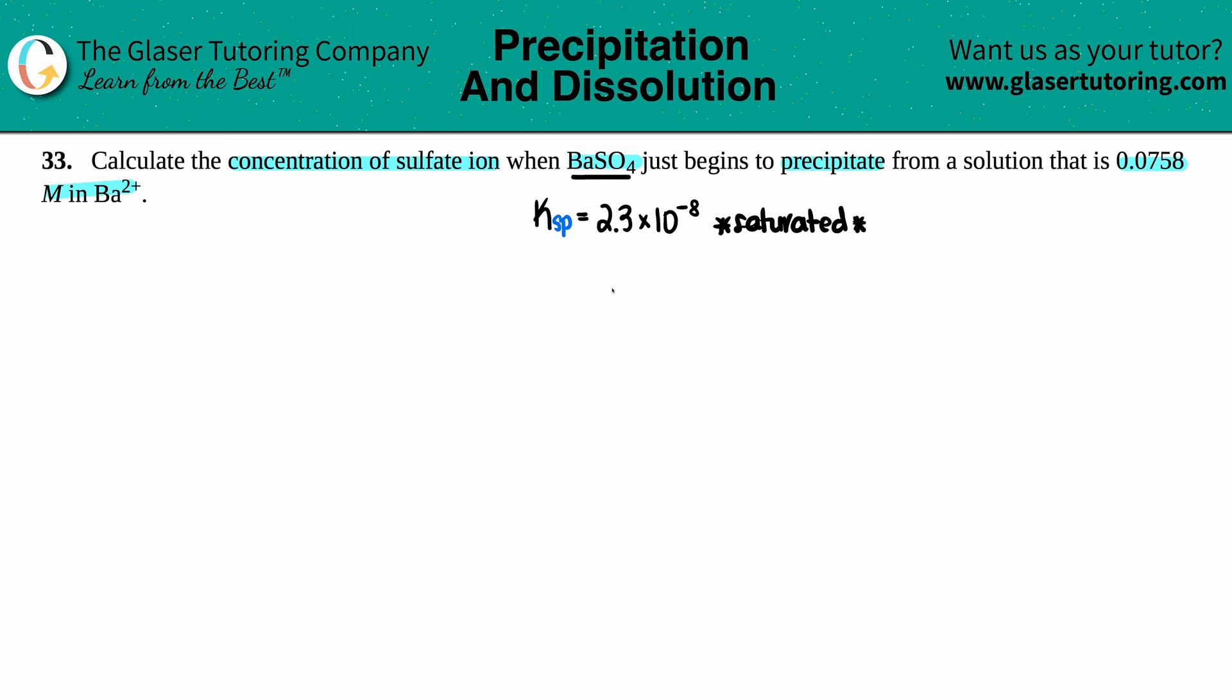Remember, Ksp can't be used unless we have a balanced equation. I have to take it from the solid: BaSO4 solid dissolves into its ions. We're looking for the sulfate ion. They told me the other ion is barium, so Ba2+ aqueous. Now I have to find the sulfate ion. Looking at BaSO4, I see SO4 right here—sulfate, which we've seen thousands of times. SO4 is always sulfate with a 2- charge, also aqueous.